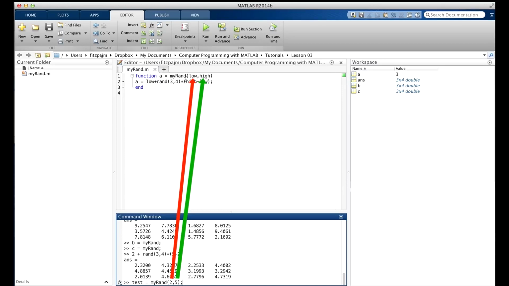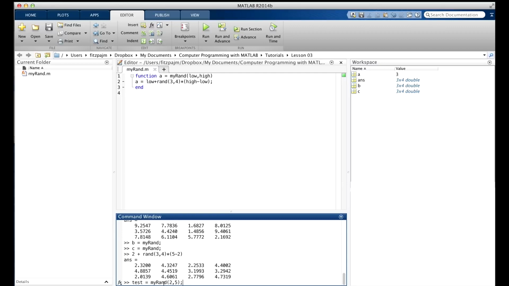Then this function will use low and high in this expression to calculate the random numbers. Third, since A is declared right here to be an output argument, its value will be returned when the function closes. It'll show up right down here.